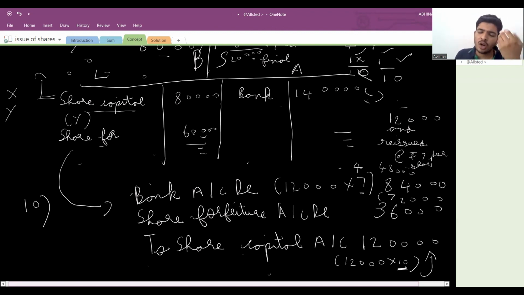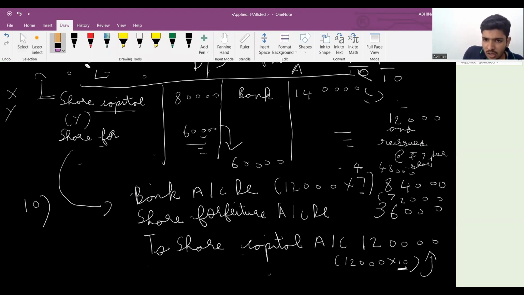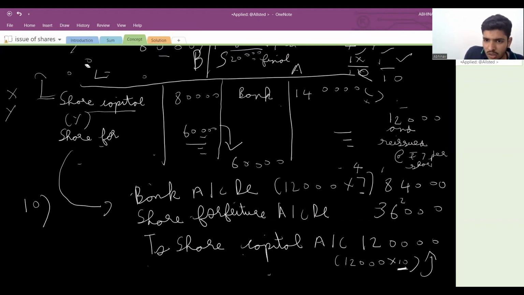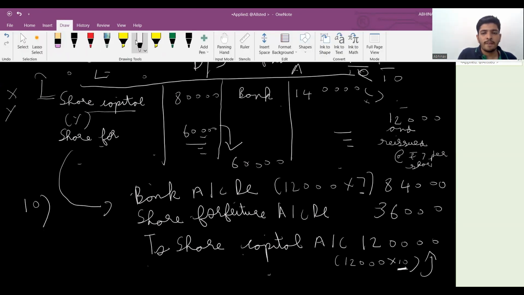Very good question. But always keep in mind, like I told you, the company never does anything for a loss. So it never reissues for a price per share less than the value of which this share forfeiture profit account is created. That will never incur a loss on a reissue for more than 60,000 rupees. However much balance it has in share forfeiture profit account, only that much loss will be incurred. Never more than that will the company incur loss. Now, let's write down this entry. Written down? This is the entry for reissue.